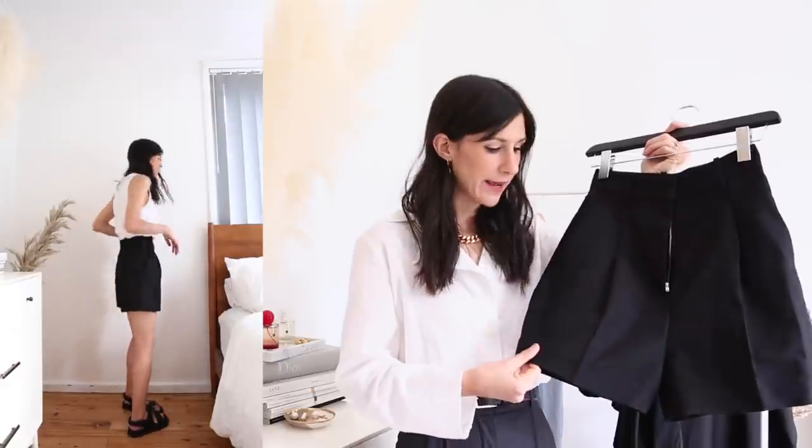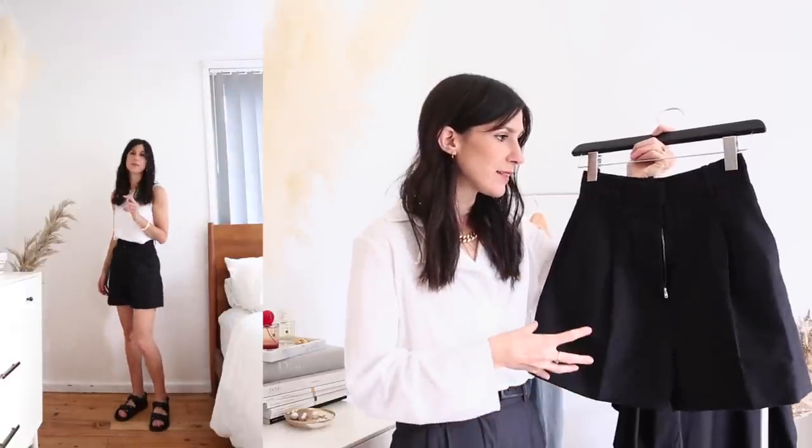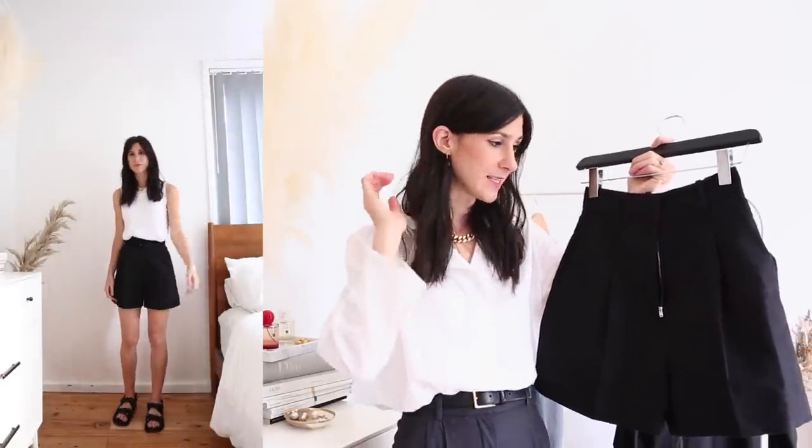The next item is these gorgeous tailored shorts. They come in two colors: a really beautiful soft pearly cream with a warm undertone, and also black - and I don't think you can go wrong with either. I'm very tempted to get the other pair, but I already have a beautiful pair from Arket with a herringbone design that you've probably seen in my previous videos. The And Other Stories ones are a great alternative since those are no longer available - they're just a really lovely tailored structured short with a lot of structure to them. The fabric is a linen cotton blend and feels very luxurious and crisp. I think these would look great with a little matching blazer.